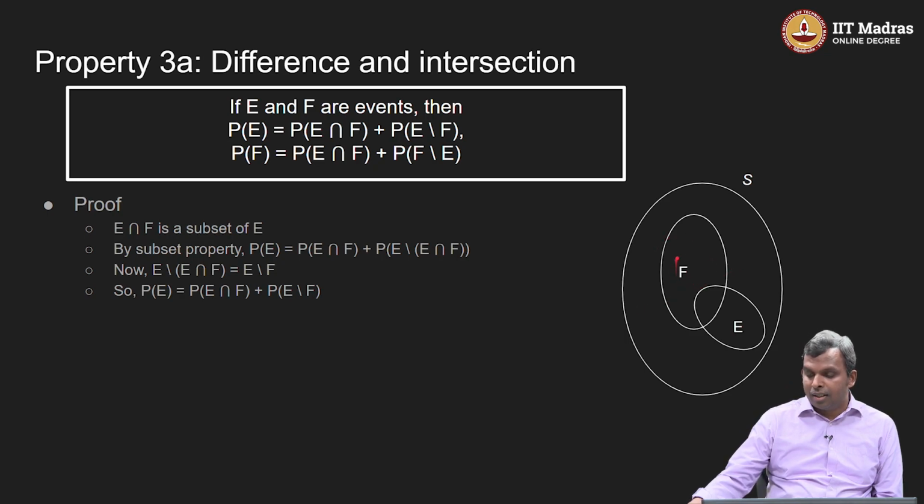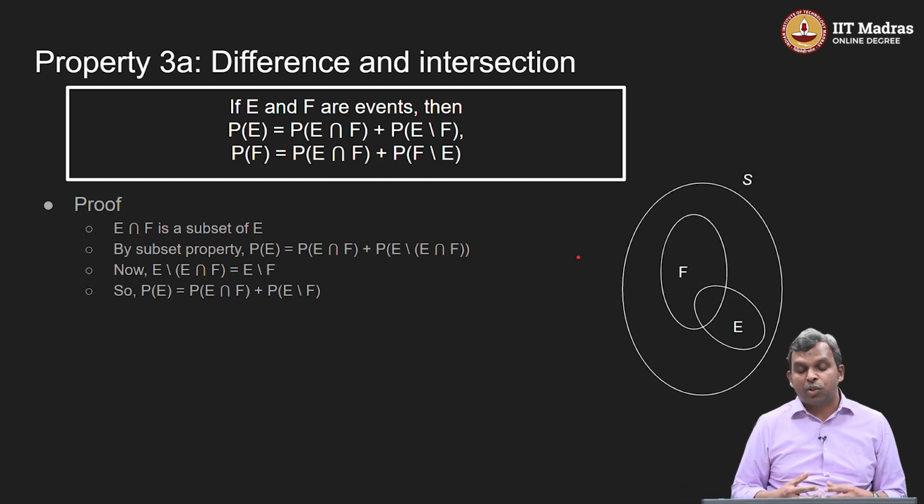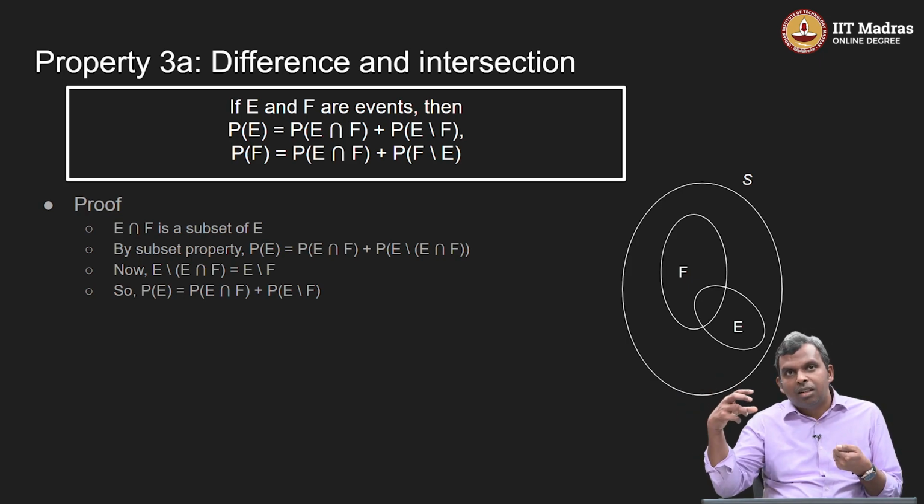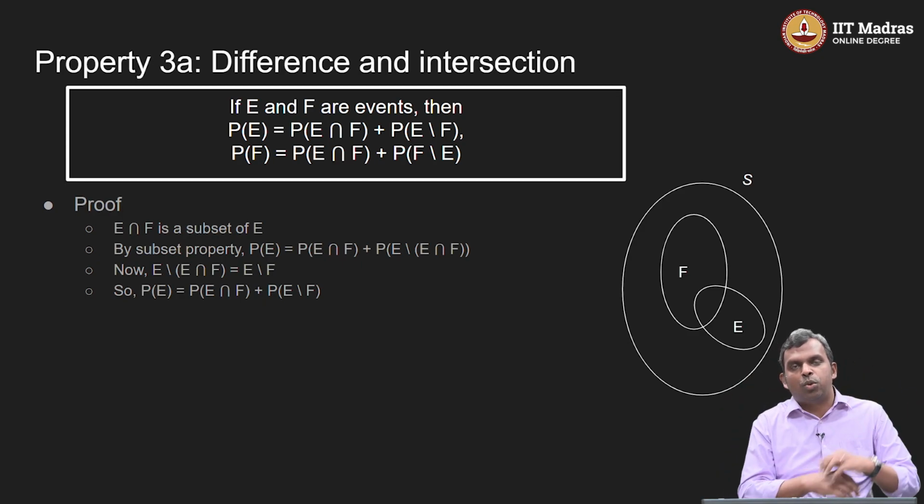So these are all very important properties. We will use these intuitively to compute probabilities. I'll try and show you some examples where we'll end up using these things intuitively. As we calculate more and more complicated probabilities in more complicated scenarios, you will use results like this. So you want to find a probability for an event F. You will find some other event E and find its intersection, find the probability of that, and then go to F without E. You will keep doing this again and again. You can do these things for simplifying your work.